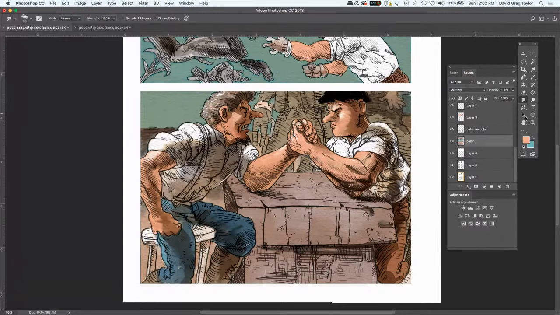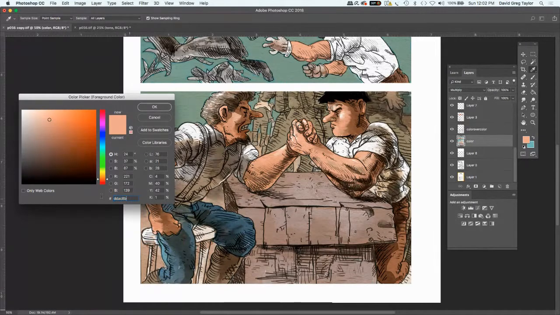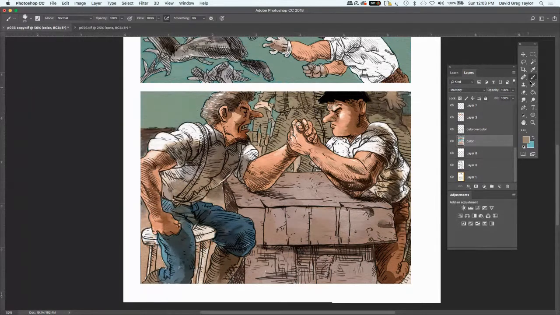Then let's just lay in shadow color. Remember, I was doing 8F8470. And I'm going to use that as some of my shadow over here. Just knock things around.